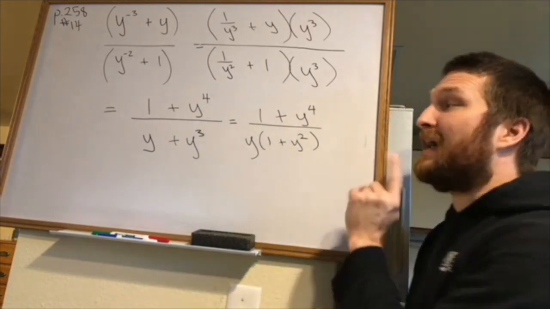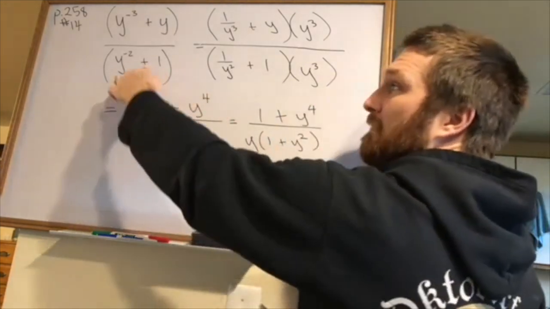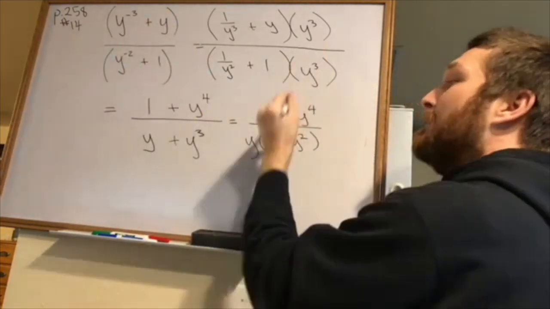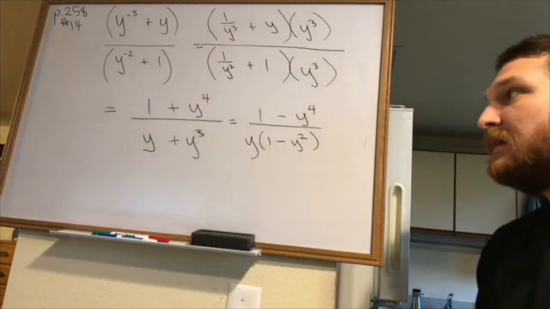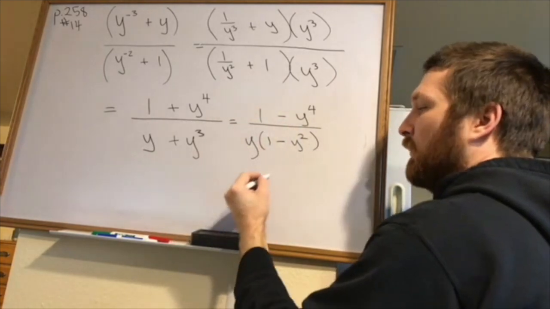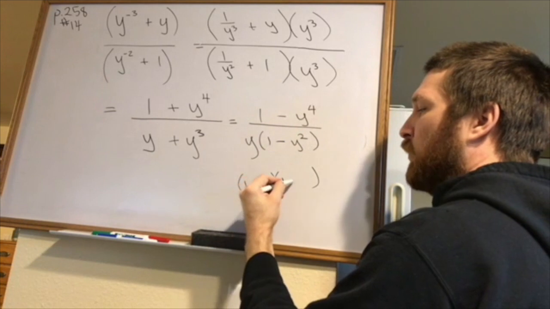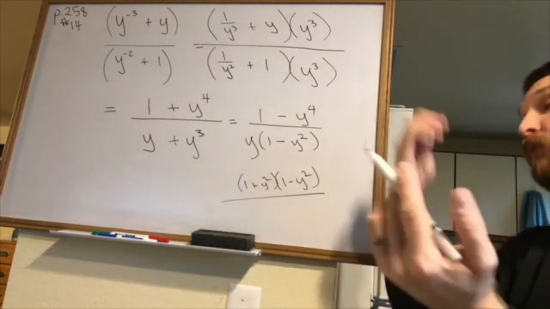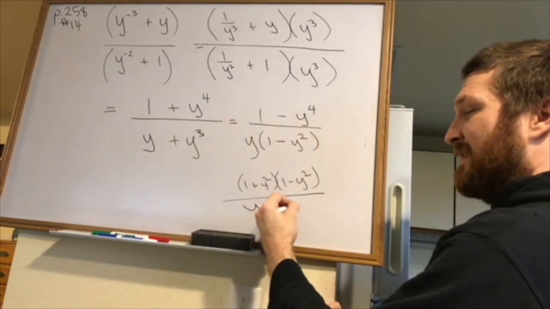If these were minuses, which would have happened if this was a minus and that was a minus, then we would not be done. We would have to factor these out, and then we would have to unfoil the top, or well, I guess it would be 1 minus y squared. And we wouldn't need to factor that out because we would have that right there.